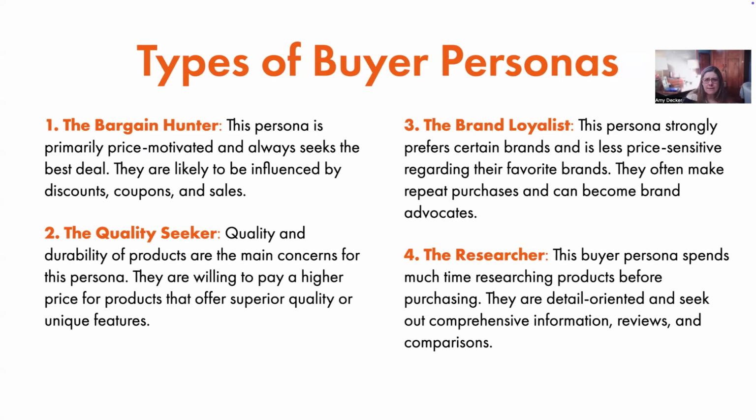There's the brand loyalist. This person strongly prefers certain brands, is less price sensitive regarding their favorite brands. They often make a repeat purchase and can become brand advocates. There's the researcher. This buyer persona spends much time researching products before purchasing. They are detail-oriented and seek out comprehensive information, reviews, and comparisons.